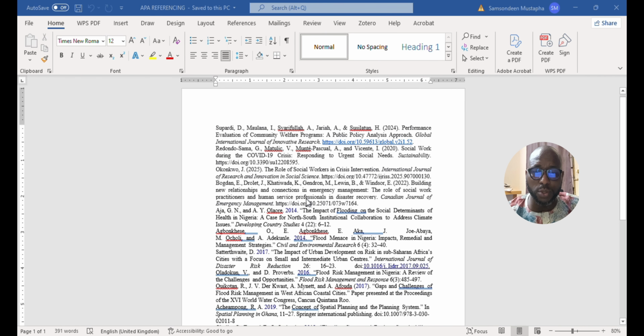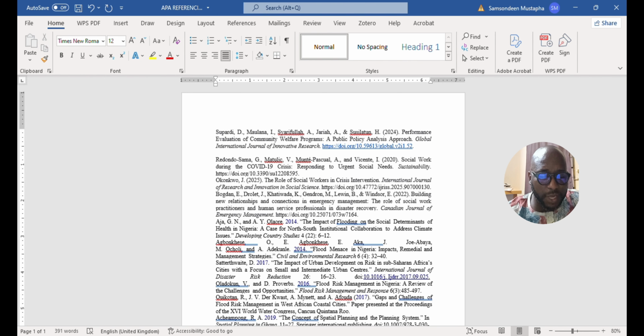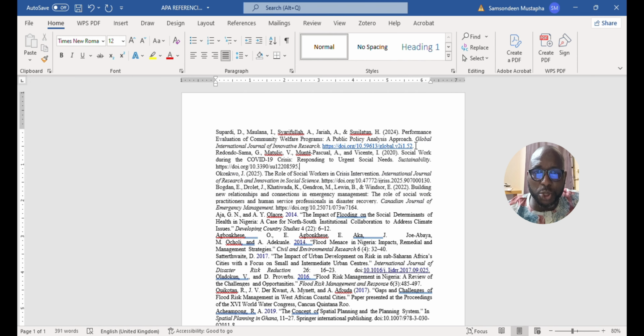Take these as samples. Okay, so what do we do? This word we should take note of. The first reference stops here. Okay, press enter. Let's separate each reference with the enter key, so we can easily identify where one is starting from and where one is ending. Or else, at the end of the day, by the time we do this operation that we're about to do, everything will scatter and you might get it wrong.